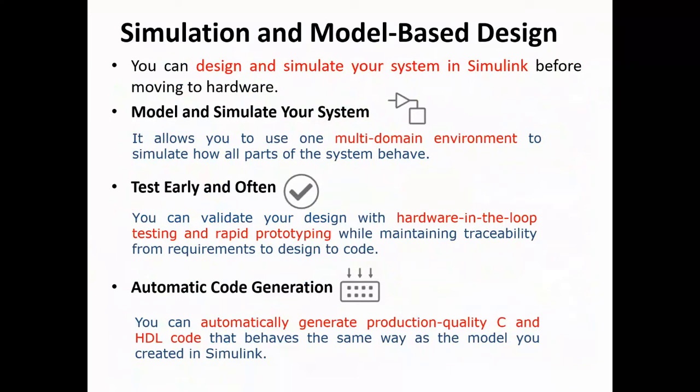So let's move on. You can design and simulate your system in Simulink before moving to hardware. As I have said, creating the actual prototype would cost you a lot. So you can make a design first using Matlab Simulink. So you can model and simulate your system earlier. You can test early and often. Meaning to say, if you would like to add an additional tool in your design, it's very easy. If you would like to change some designs in your system, it is very easy for you to do that. And if you would like to automatically generate code out of your system, you can also do that in model-based design.